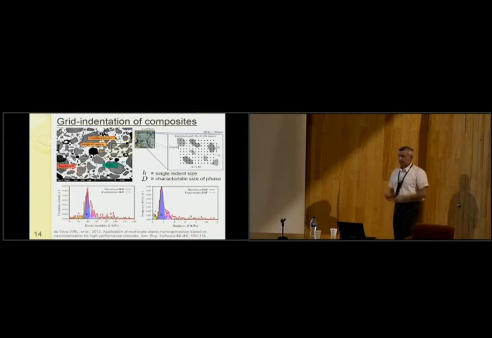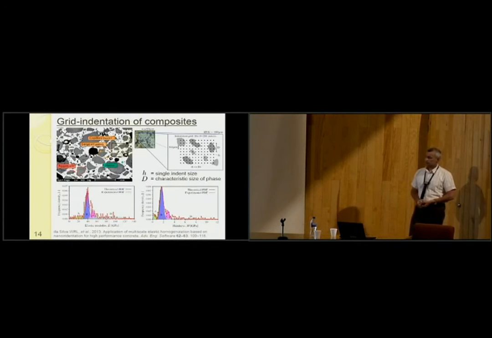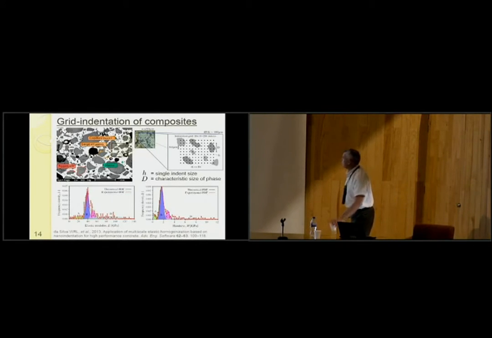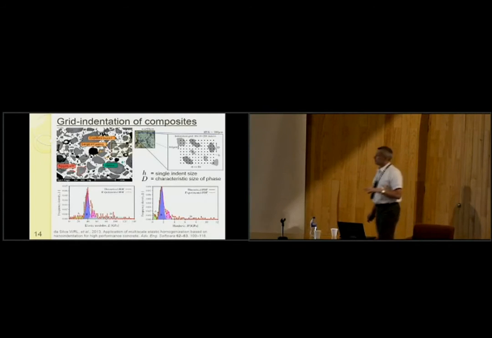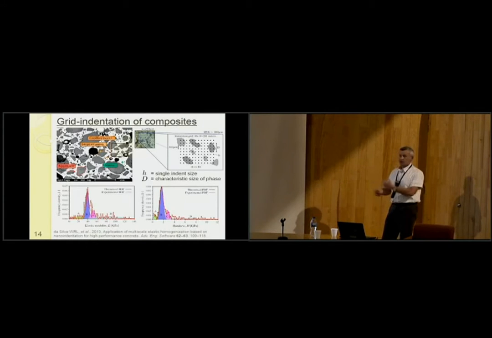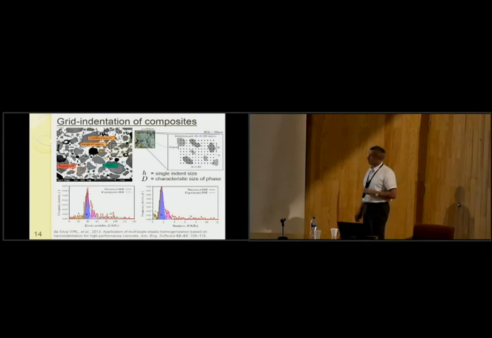So, I come to the summit of my presentation, and let us consider very important practical problem of evaluating properties of composite materials. Up to now, we assumed that properties did not change when we come from one scale to another scale, from one level to another level. However, in reality, properties may change, and we should take into account this phenomenon.